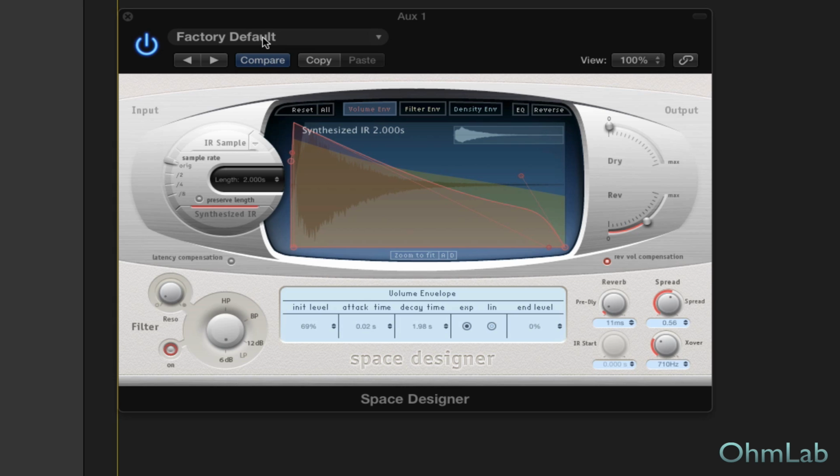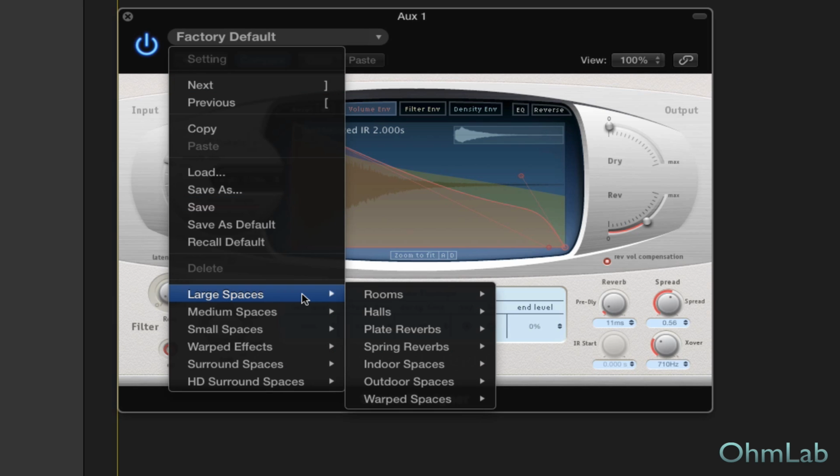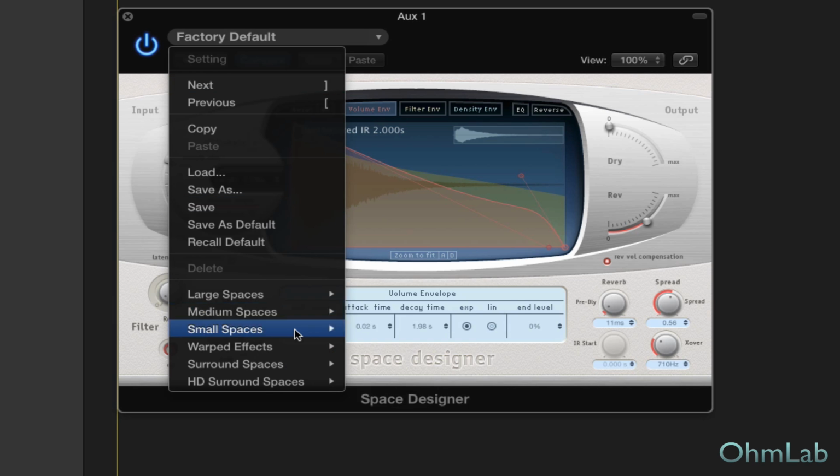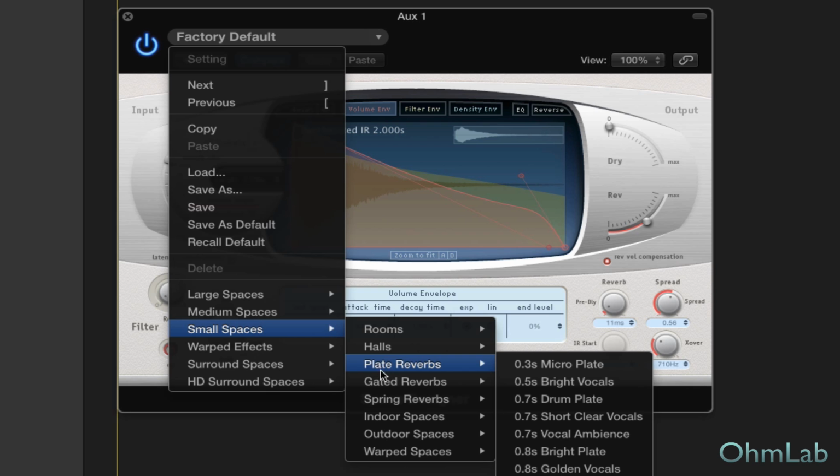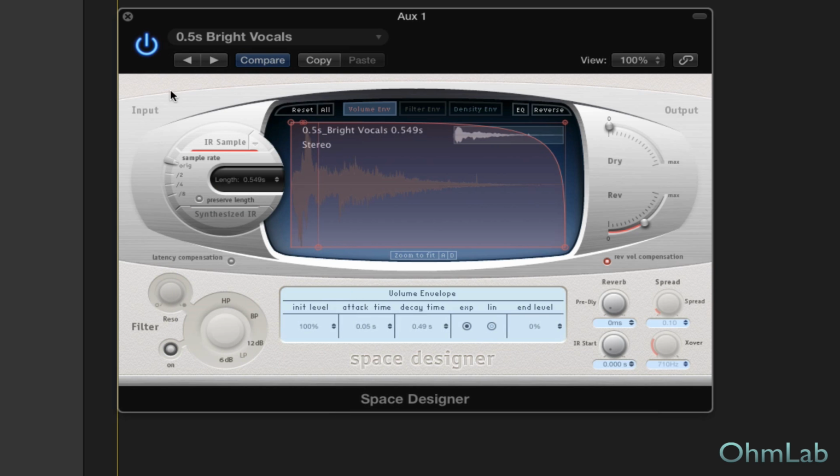Okay, so that's a pretty big cavernous type of reverb, and we don't really want that. So what we should do is move down to small spaces, and we'll probably grab a plate reverb here, the smallest one. Because again, we're not looking to make this into a dub techno effect. We're looking to just slightly enhance, or breathe a little bit of life into, the word incredible here. Incredible. That's pretty good. Let's turn this up so you can hear this a little bit better.